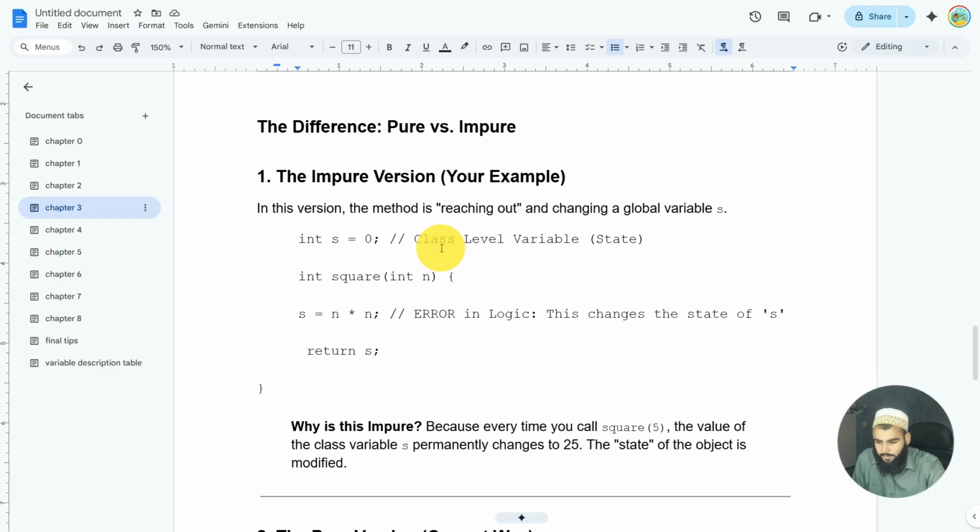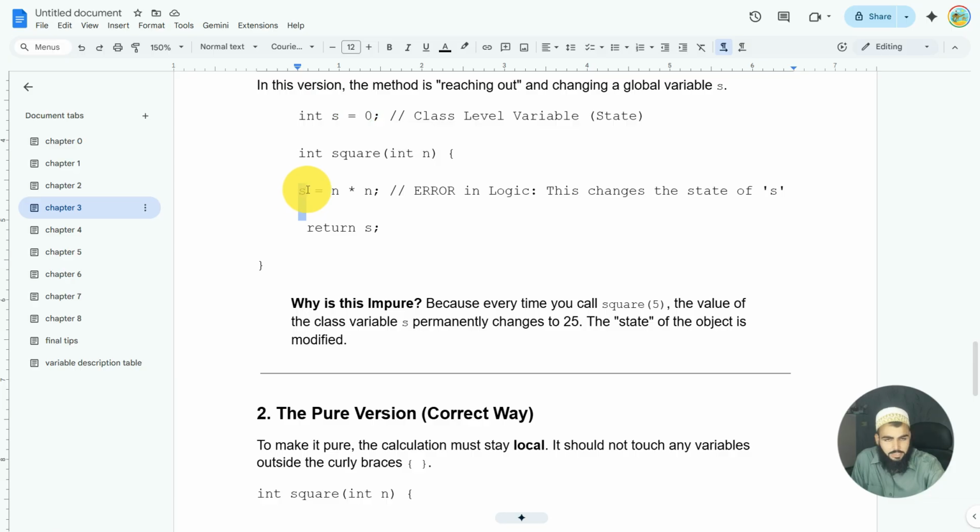It depends actually. Let me prove what I'm trying to say. See, here we are having this int s equals to 0 and square is here, and we are taking one parameter which is n. Now we are saying that s is n multiplied by n, and here we are returning the s. Now you can see that the earlier value of s was 0. Now the value of s is changed, it depends on n. So this is an error in logic.